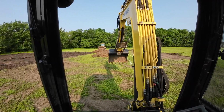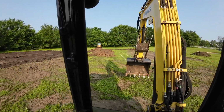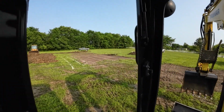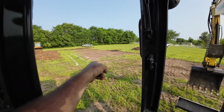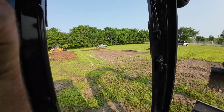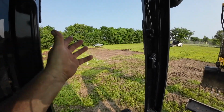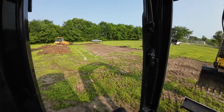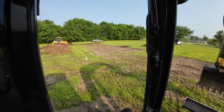We're building a road here. Pat's got his guy out here, Eric and the loader, starting to dig the basement. I'm starting on the footings over there for the garage. We're just doing 4-foot walls in the garage. Now we're doing 8-foot walls in the basement. We were doing 9s. The only reason we do 9s is to go ahead and make it to where you can finish the basement out.